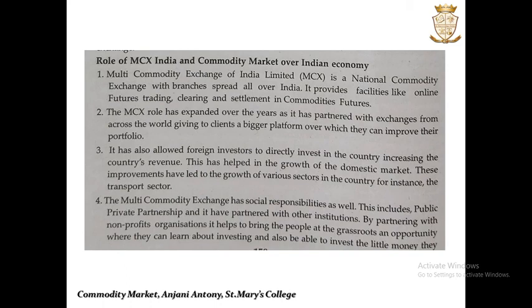So the first point is that it has branches overall. It has many branches, so they are offering the best services such as online futures trading, clearing and settlement in the commodity exchange, etc. The second one is that it has many partnerships with other exchanges all over the world, such as CME, etc. So it will enhance our ability. The third one is that foreign investors are directly investing in our commodity derivative market. So obviously it will improve our country's revenue. And the fourth one is that it has some social responsibility. So it will uplift our nation too.